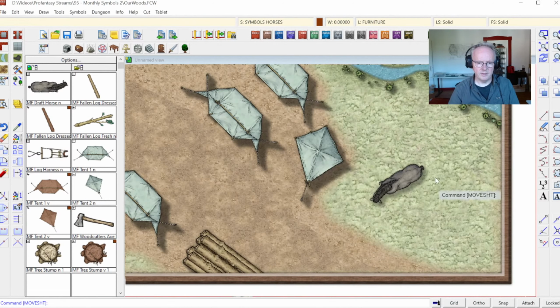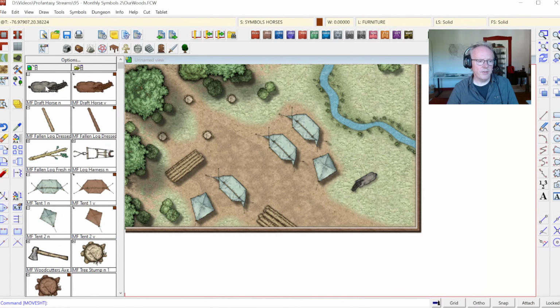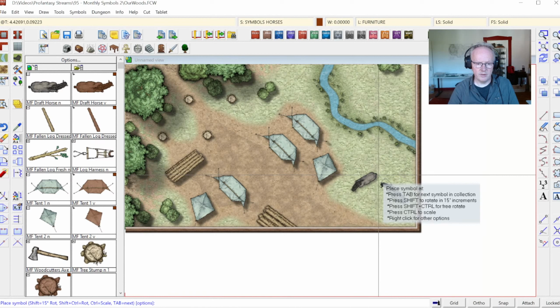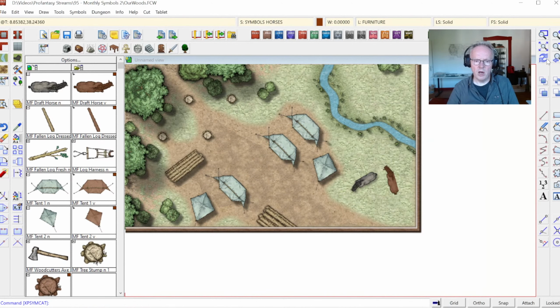And there's the shadow, much softer, not so strong like on the other symbols, and I quite like that. And I do also want another horse. We only have the one horse symbol, but we do have a varicolor symbol, so I'm gonna use that for a little bit of variation, for a brown horse.